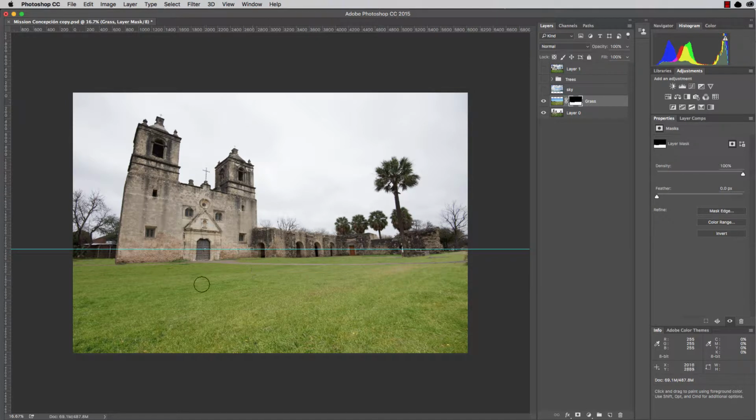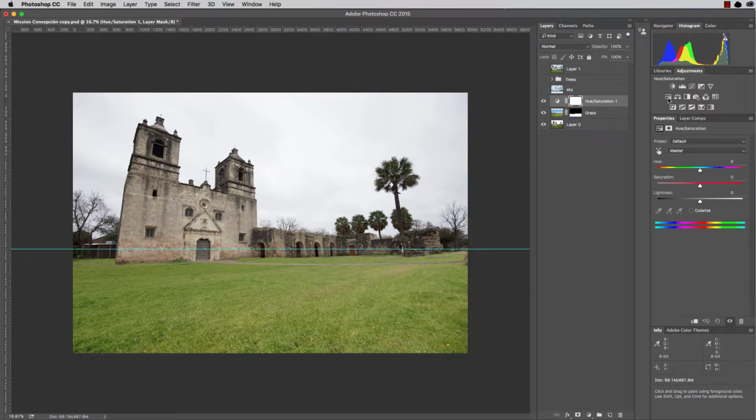And we're probably going to end up changing the grass. It's kind of nice. I like this green over here. This is getting a little pale over here. So let's darken this down just a little bit. So how I'm going to do that is create a new adjustment layer, curves adjustment layer. Actually, let's try to do it a little bit easier way. Let's use hue saturation. So I'm going to click on hue saturation.